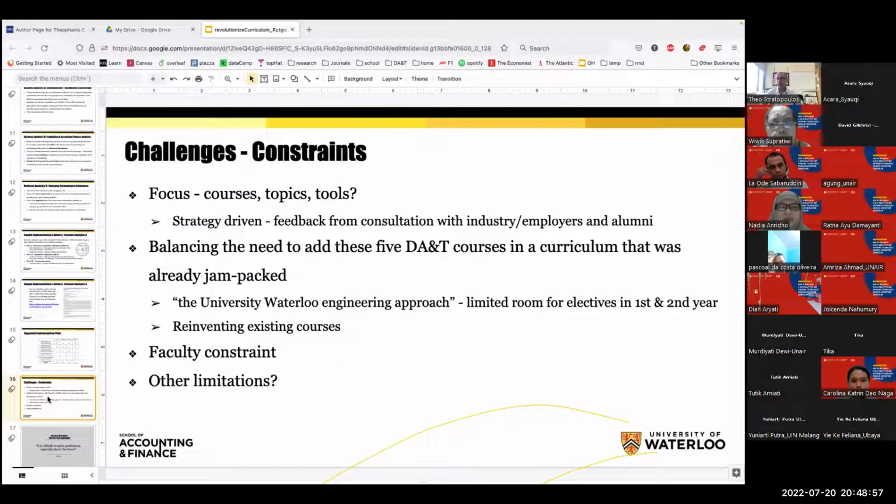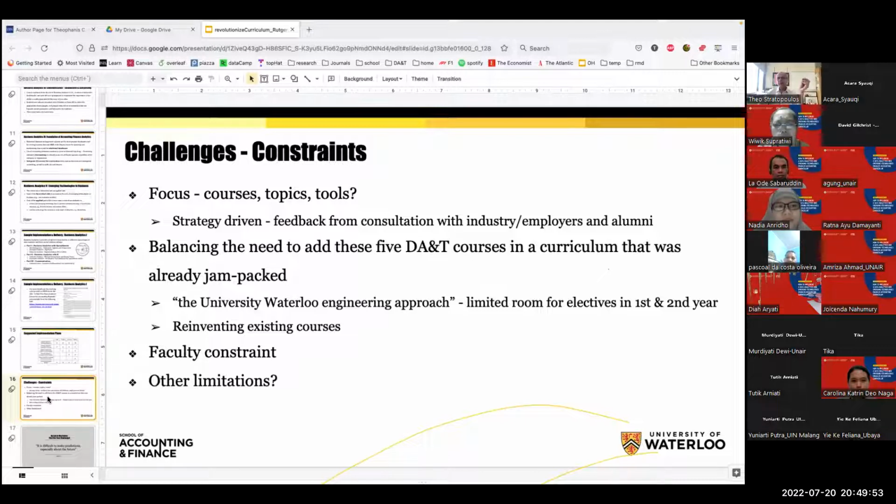And our strategy was based on discussions that we had with our alumni, with employers, with all stakeholders, everybody that we could talk to. I have to clarify something. We didn't ask the opinion of our first and second year students because we didn't think that there was a lot of input from them. We asked for feedback from upper year students who had already completed 2 or 3 co-op terms. Yes, we asked their opinion. But for the most part, we relied on our alumni, students who have graduated 1, 2 years, students who have graduated 5 years, students who have graduated 15, 20 years before, from the entire spectrum of experiences.